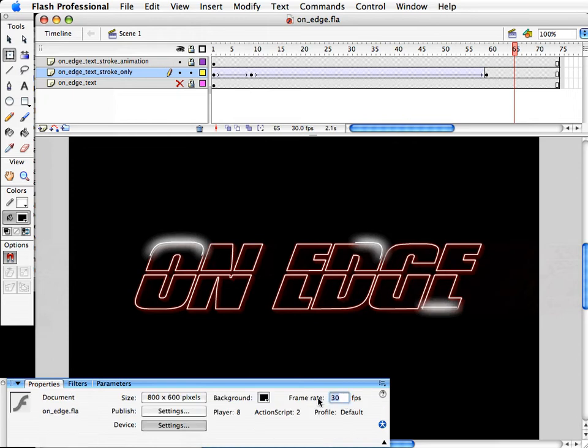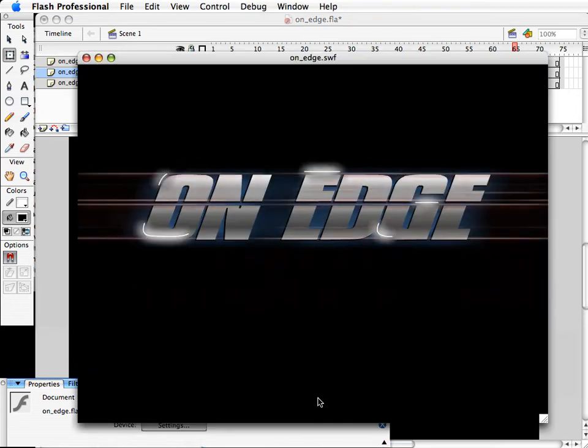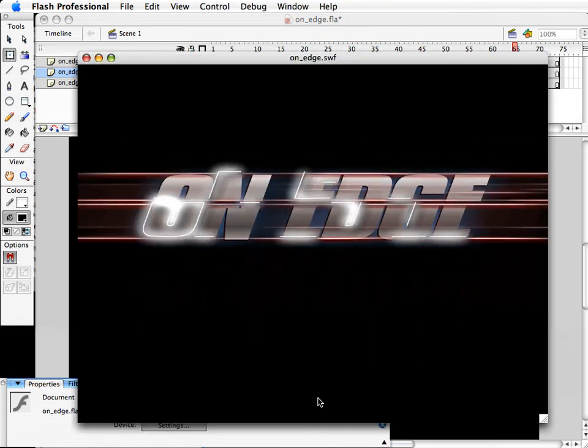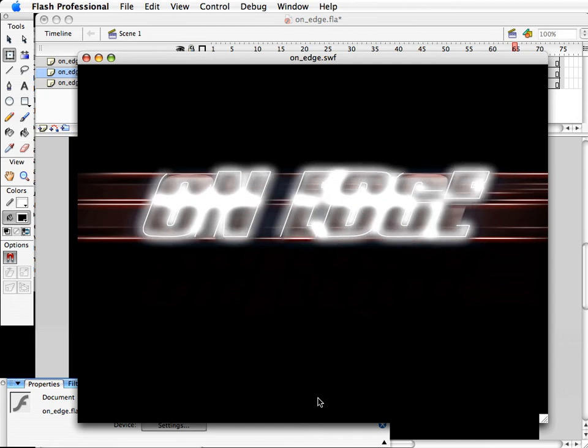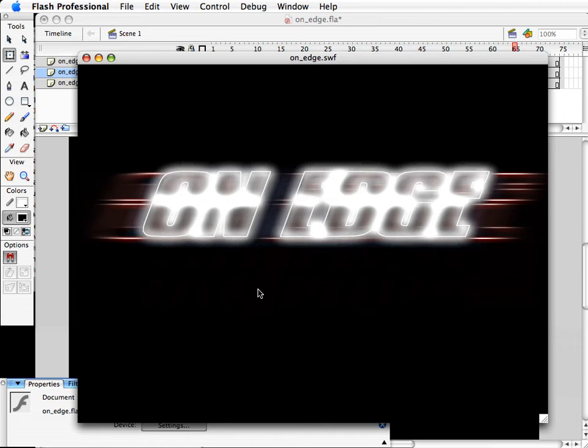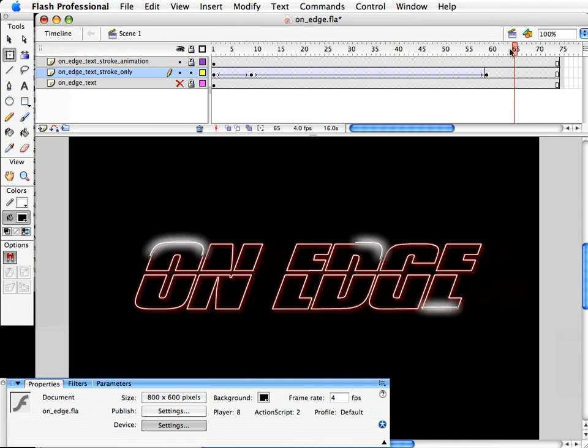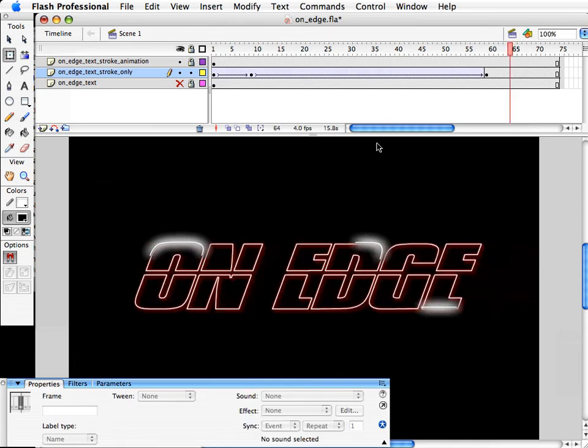Actually, let me set my frame rate back down pretty low again, and let's give this a little bit of a test. Alright, so that's totally kind of blurred out. And granted, this will really play back a lot faster once the frame rate's back up. And then I think at this point, what we'll do is we'll then fade that back down again. It did start to loop over there.